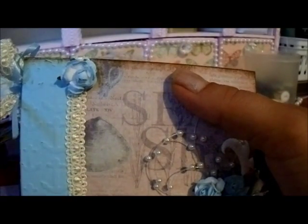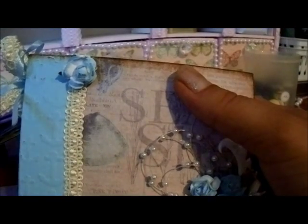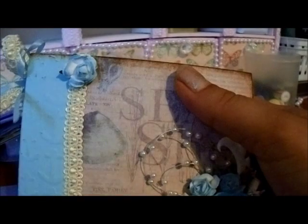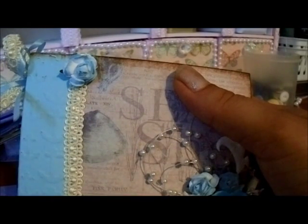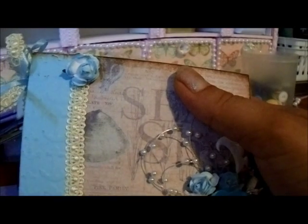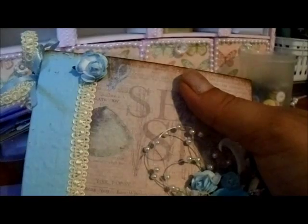I get a lot of stuff from Hobby Lobby when I hit up their sales. I have the app for it. My husband says I have a baby Hobby Lobby at home because I love Hobby Lobby. It's like my number one store. And we just got ours at the end of last year, I think, because it was right before I started my job. So we haven't had Hobby Lobby too long. Maybe 6 months. I don't know.